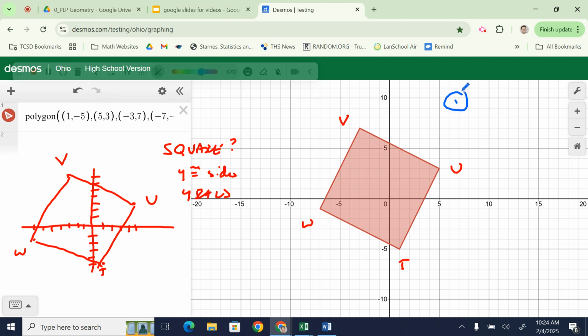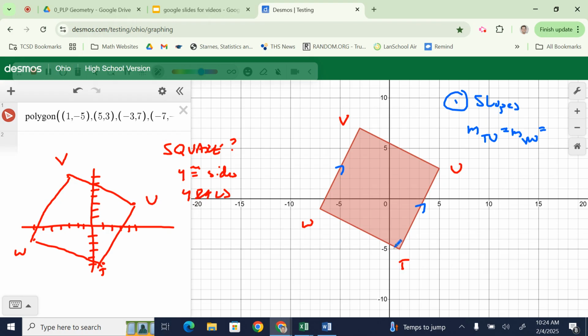Okay, so the first thing I'm going to do is find the slopes. This will be set up for you on your paper. The slope symbol is an M. So we're going to find the slope of TU. Now, let's be aware that opposite sides are going to be the same because this is a parallelogram. So the slope of TU is also the slope of VW. These sides are going to be parallel. TU, VW.